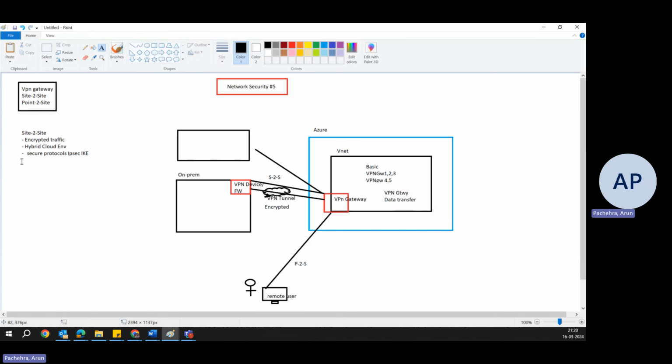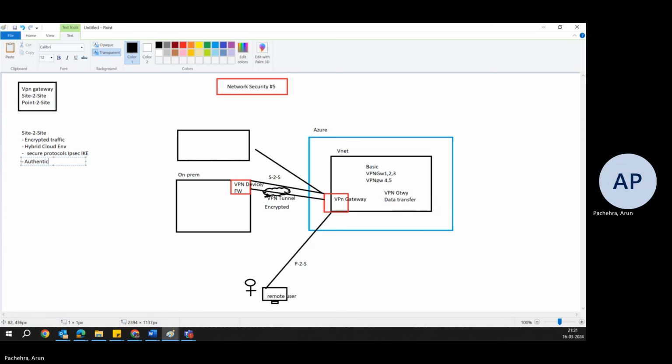Now another thing is authentication. Yes, VPN gateway supports various authentication mechanisms for point-to-site specifically, like certificate based, Azure AD or Entra ID based MFA and conditional access, or RADIUS server based authentication. And the higher SKU tiers, above the basic one, offer active configurations for higher availability. It could be active-passive, you can choose, but there is an option to choose. In basic, it's not like that.